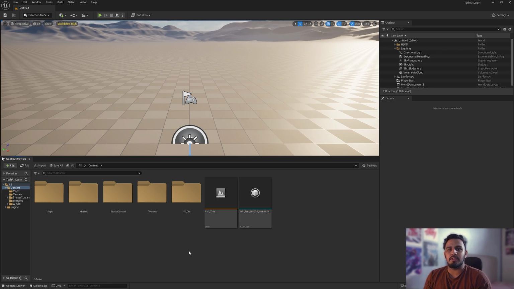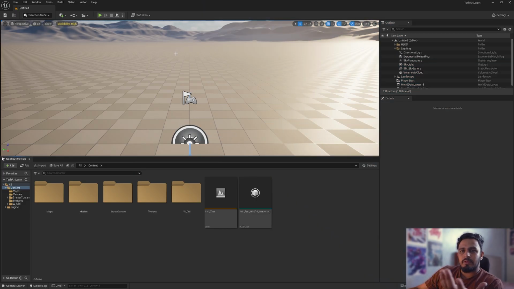In simple terms, if you want to rename all your assets, which are basically meshes or textures, and you want to select all of them together and rename them with whatever prefix or suffix you want to give, like T underscore textures, right? Whatever you want to give it. So we are going to take a look at how to create our own tools and Editor Utility Widgets, correct? So let's get into it.